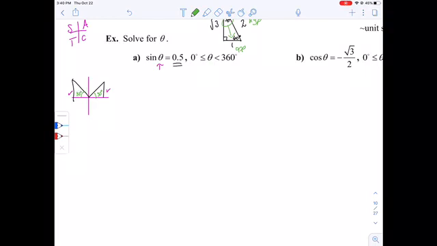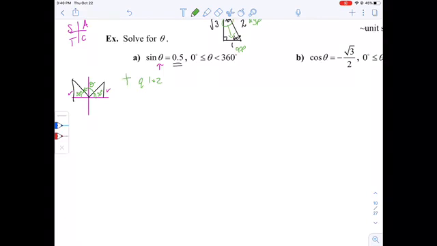This would be 30 degrees, this would be 30 degrees, and my actual angle theta would be from my initial arm to my terminal arm. Say, what quadrant am I in? Okay, so let's just go through this one more time. We say, what quadrant? I'm in quadrants 1 and 2, right?